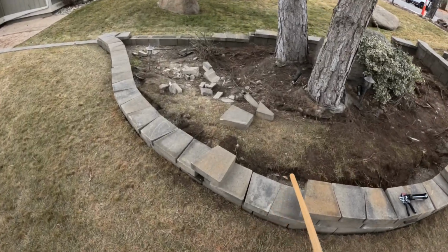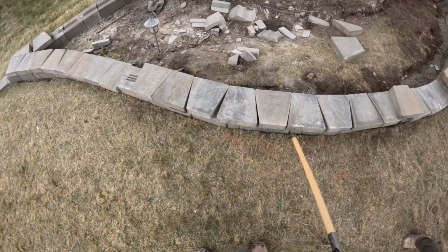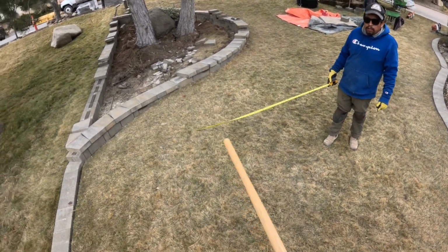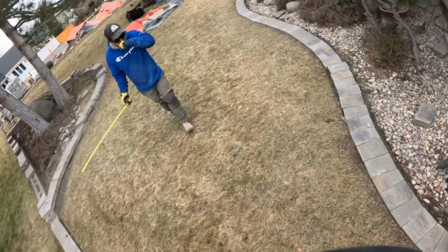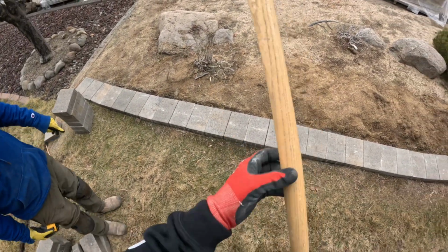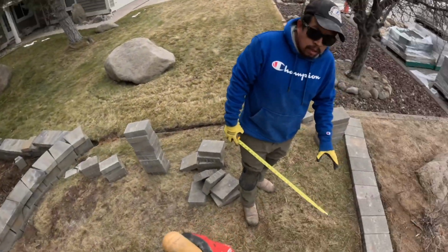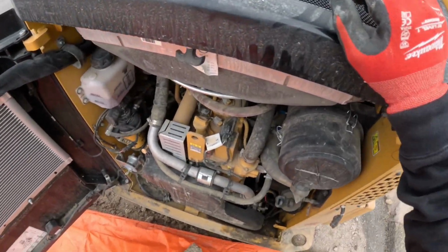Take this grass out. Put it in the truck. And here, you don't need to take the saw, it's fine. Yep, get with the lady. Ask the lady and figure out how she wants to do it. So we put the paper here, and then we're going to continue the flagstone here. Cut all of this grass, the same, or maybe even 16, whatever the roll of grass is. Then we're going to put more. We put one roll here. That's what I'm going to do, new sod, so that way it can bring it more up. So it's nice and clean. I'm going to clean this out in here.